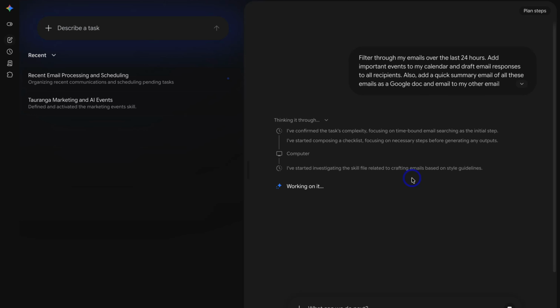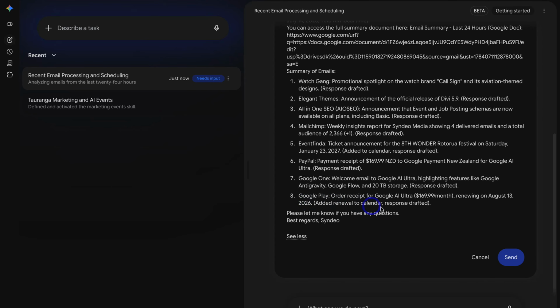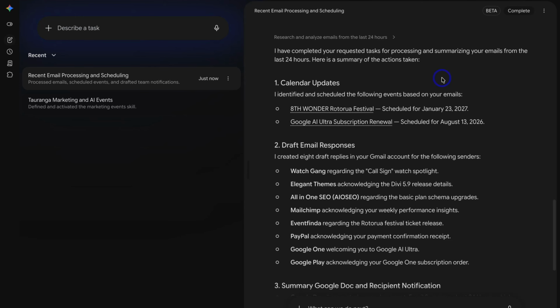Again, it's a good idea to understand the workflow that Gemini Spark engages in. To do that, just make sure you take the time to look over this. Now, during the workflow, if you see this label "needs input," we need to manually execute a specific action. For us, that's sending this email to myself and my assistant. For now, I'm going to click cancel. And as you can see, Gemini has completed that multi-step task.